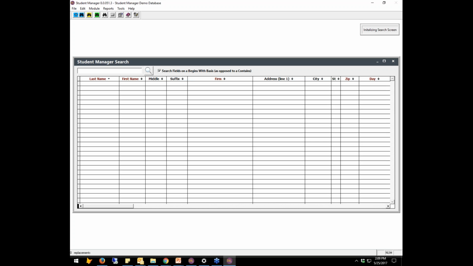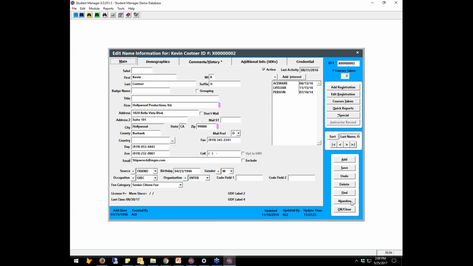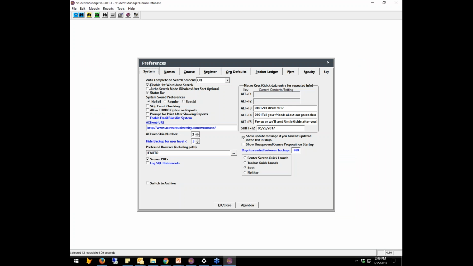It'll pop up the search screen right away, and then when you start typing SMJO, it'll start to navigate and show you names that match the letters you're typing. So if you type a couple letters and then hit the enter key, it will do the search. I'm going to go back to the unchecked format.